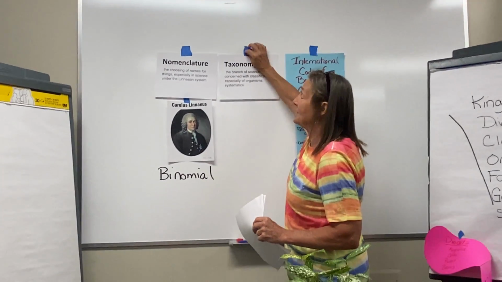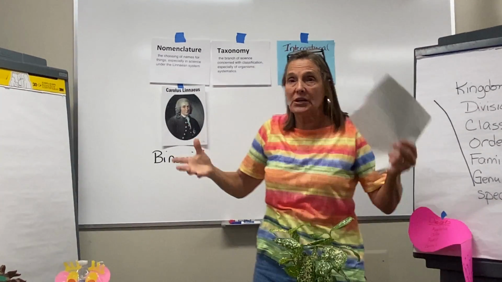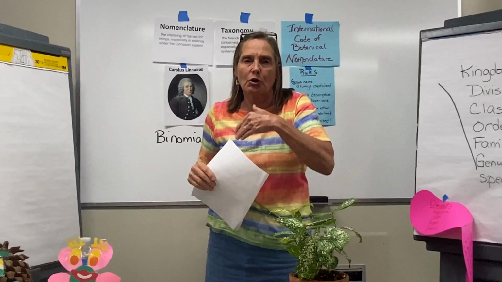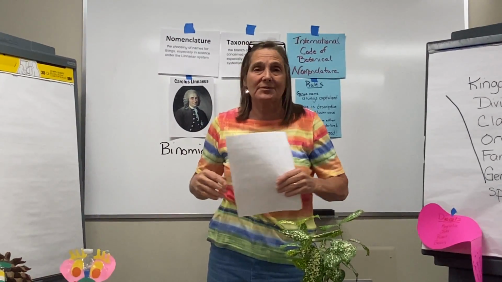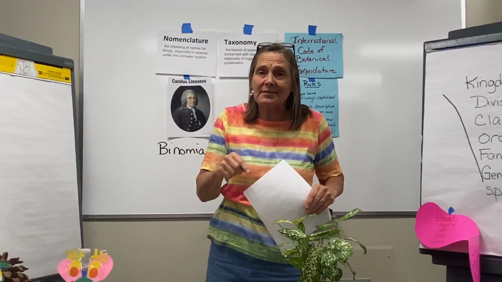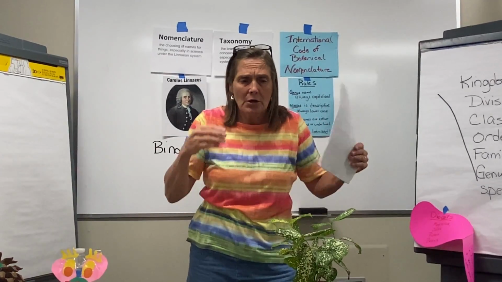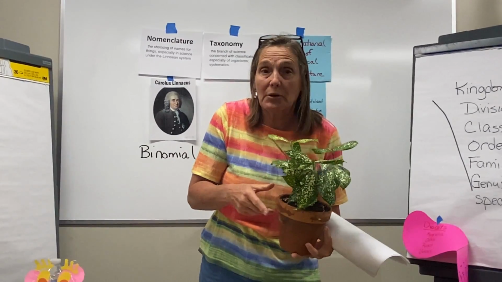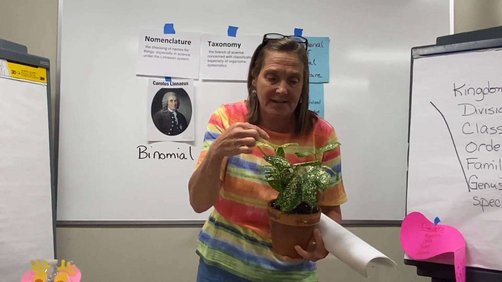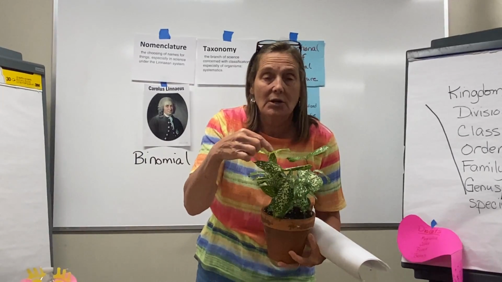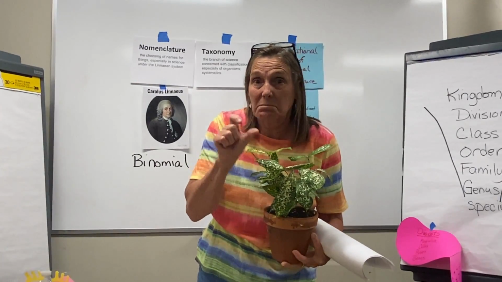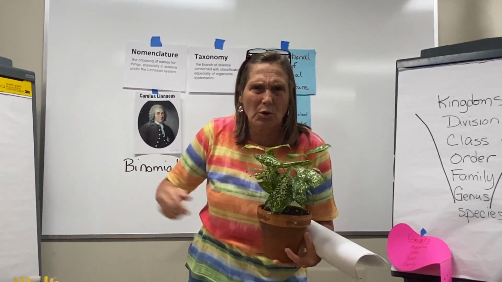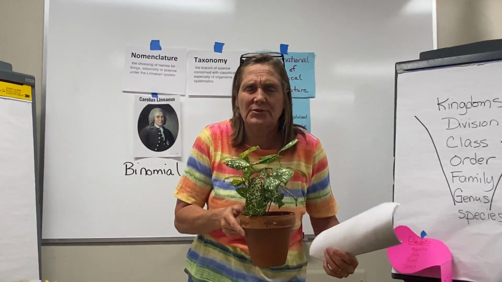When plants were used medicinally, and some of them are poisonous, you needed to know the poisonous ones from the healthy ones. And when you have different people in different cultures using different common names, there was a whole lot of confusion. Plus the system under Plato and Aristotle, they would take a plant like this Dracaena that we know, and they would call it by its descriptive words. They might say parallel veined, spotted leaves, and it would be this long descriptive name with all kinds of words on it. That got to be too cumbersome of a system.